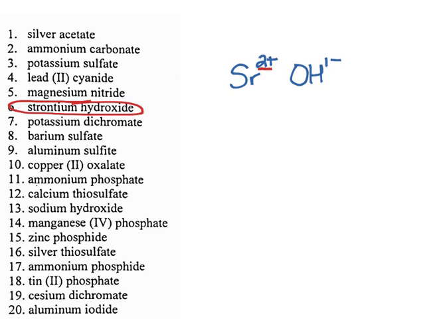Again, I am taking the charges and I am switching them to make subscripts. The Sr is getting a subscript of one from the OH, which I really don't have to write in. I'm just going to put it in now so you see that I've moved it. The OH, which is a polyatomic ion, is getting a subscript of two. Not just the H is getting a two, but the O is getting a two as well. So I'm going to put the OH in parentheses and I am going to put the two outside.